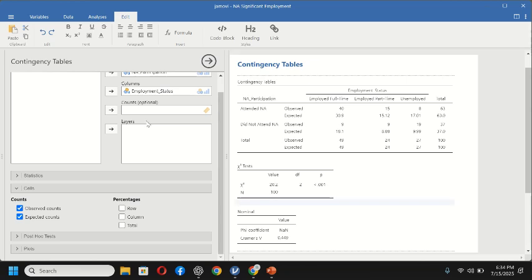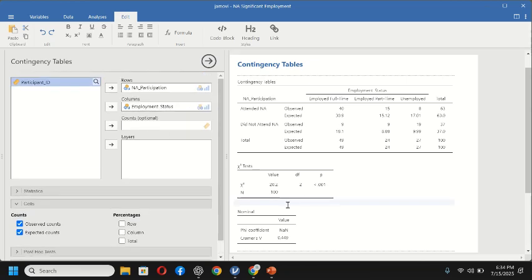There we go. I want to go back and run this again with our one tail hypothesis. It's still going to be significant, but I'm going to leave these variables right here. And I'm going to leave that as well because that's not going to change.